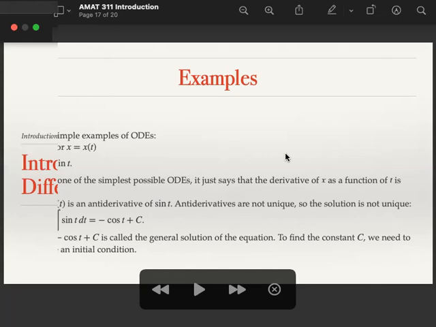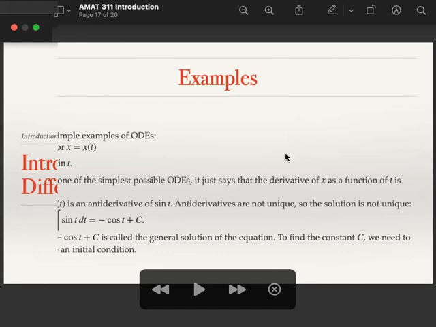So this is what we'll be doing in the first third of the term. We integrate both sides of the equation. However, usually it's not as straightforward as this. Usually we first have to do some algebraic manipulations until we get to the point where we can do this. This is just exceptionally simple because we don't have to do anything except integrate both sides.